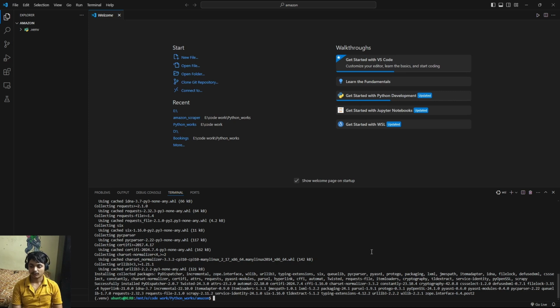So now that our Scrapy package is installed, we can directly create our first Scrapy project using the command scrapy startproject. And then we need to provide a name to this project. So I'm just going to call it amazon_scraper. So let's do that.